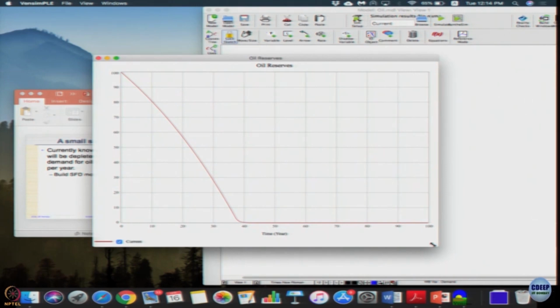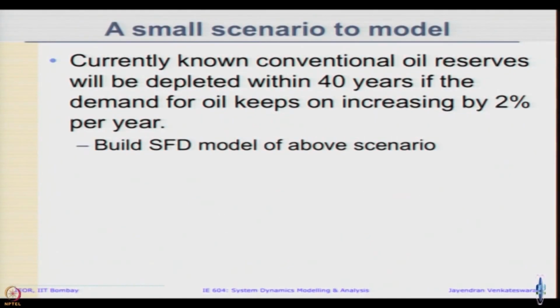The earlier thought process I was trying to look at, when doubling time etc., is trying to figure out this 1.75, because we already know doubling time, we know the total reserve which is 100. So we can always do our mental math to figure out approximately what should be the starting values where we want to start from. So this we must be able to try, since given very simple descriptions, not much, we are still able to build a stock flow model saying that if oil reserve depleted in 40 years, we can actually build a demand stock flow and oil depletion, and then we played with the starting values until we actually hit depletion.